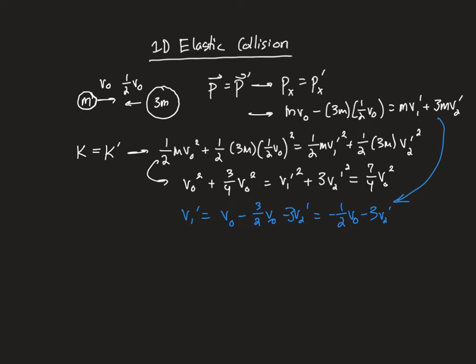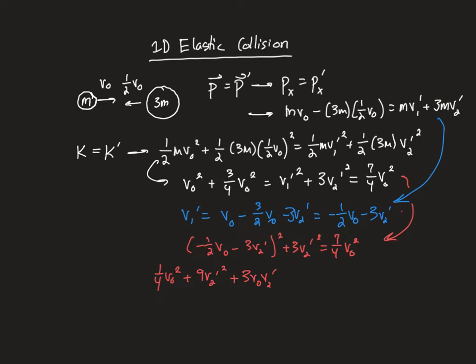Okay, so now I'm ready to take this, that v1, and put it into the conservation of energy equation right there. Looks like that, and now I have to distribute the square through this term, so that's going to give me this term squared, and then 2 times the cross term between those two. So there's just the result of that.